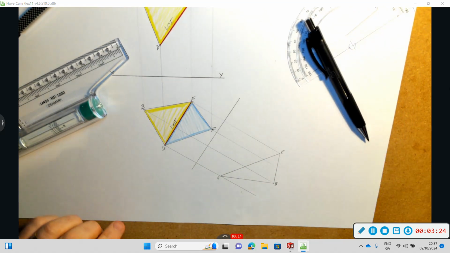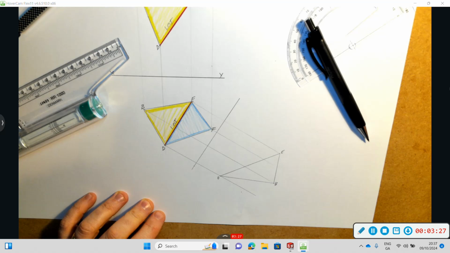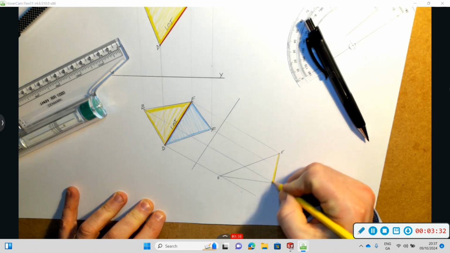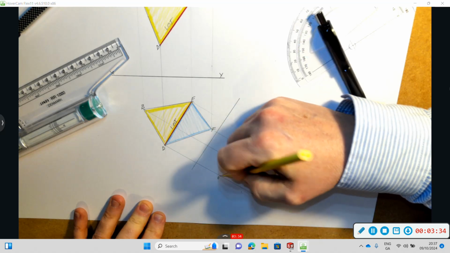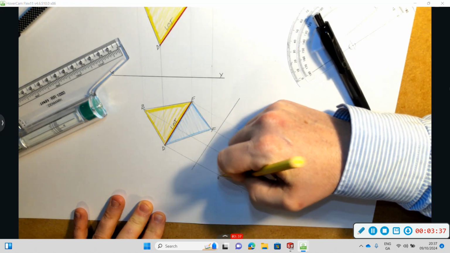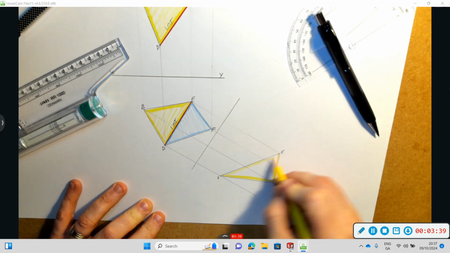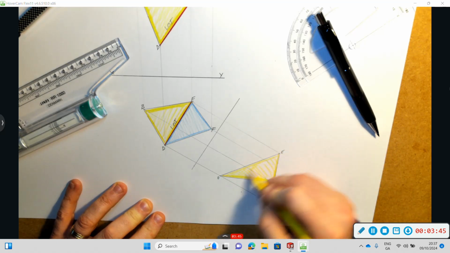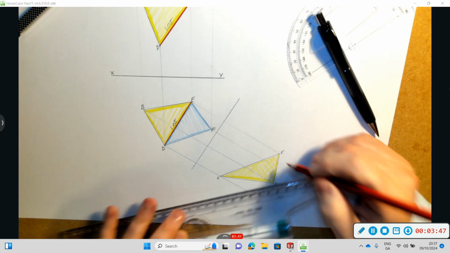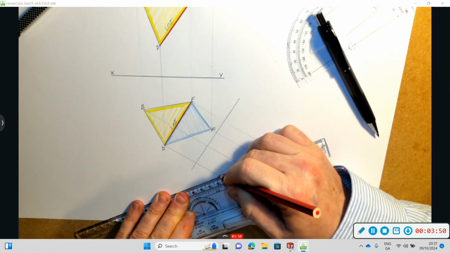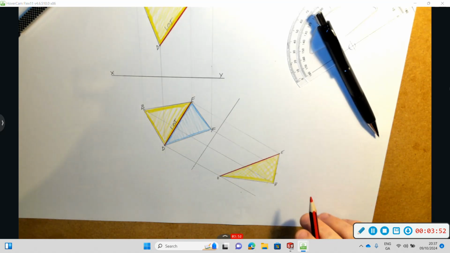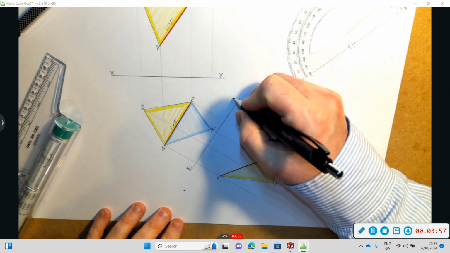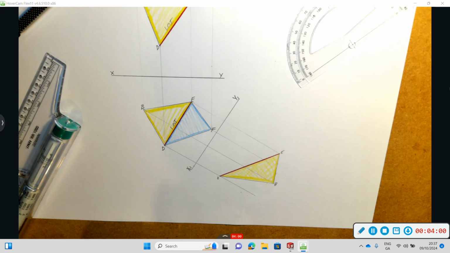So what I want to do is just color that in. So that's my yellow plane. It takes a couple of minutes to add a little bit of color to the plane. It just helps when you're going through the different views. It doesn't take long. You'll have loads of time. So just add a small bit of color. And my line of intersection was my line DE, so that's my red line. So that's there now, that in my auxiliary elevation. Remember, that's my x1, y1. So that's that marked in.